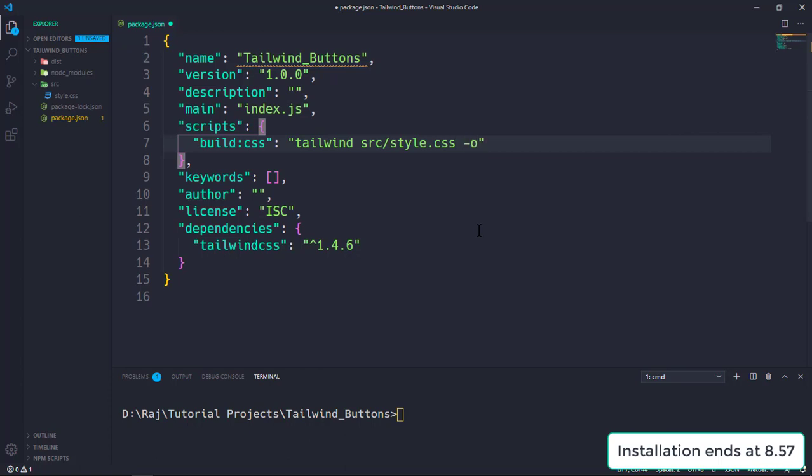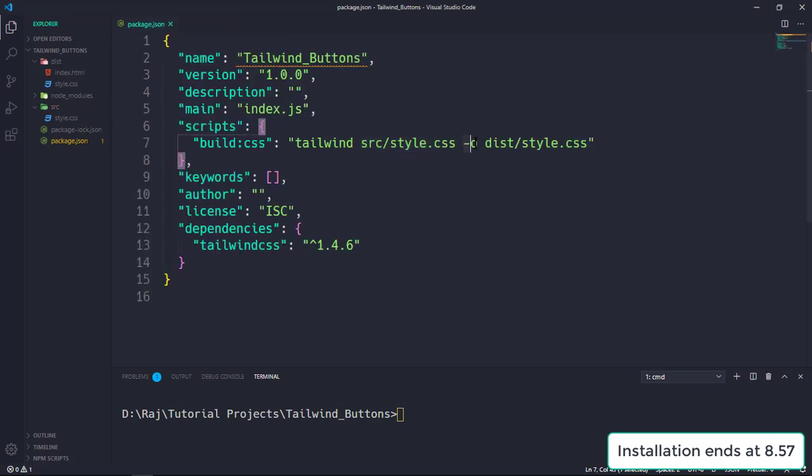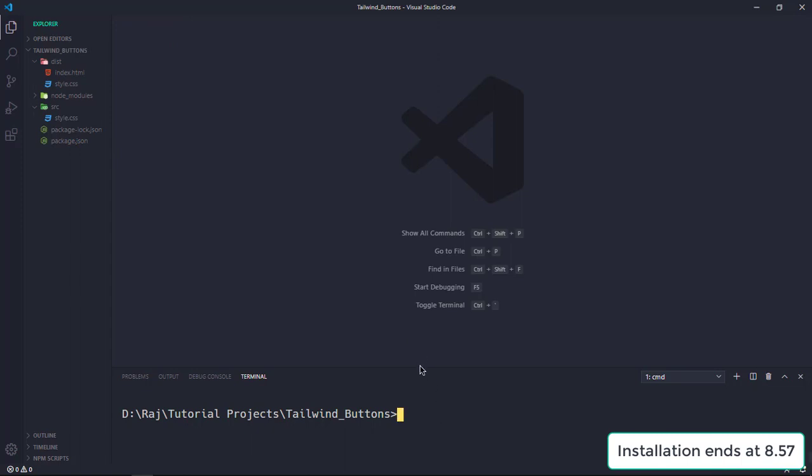Then I want to output this code to my dist folder, inside style.css. That's simply it. Make sure Tailwind knows your source folder, with those three lines, and then outputs to the dist folder style.css, which is empty right now. Now you want to run a command.